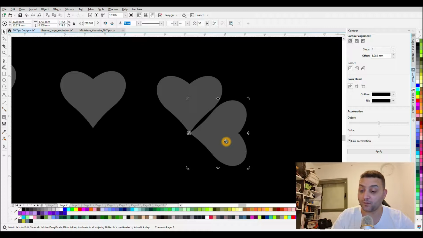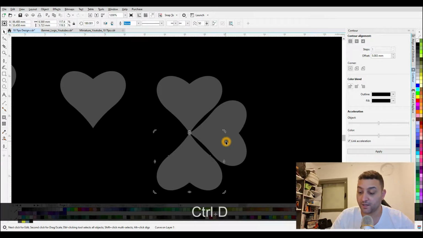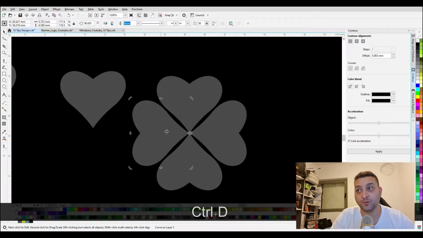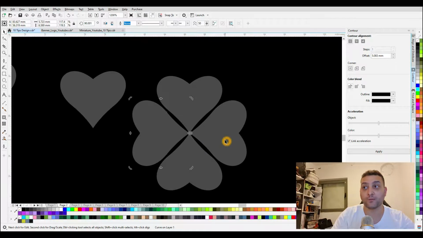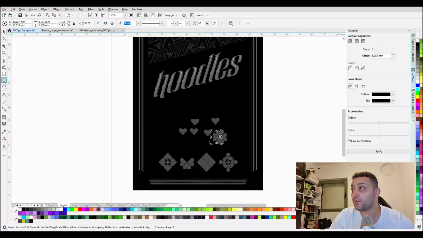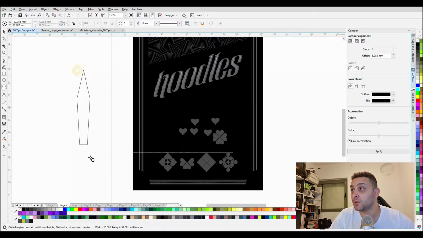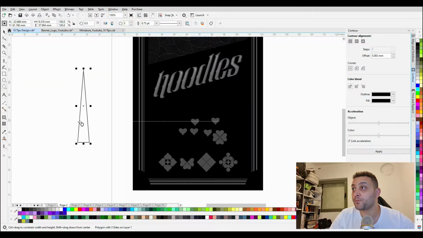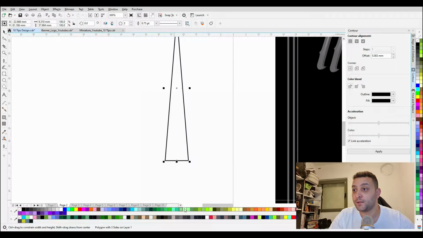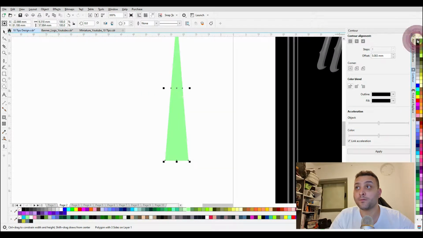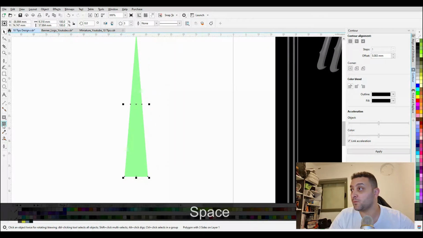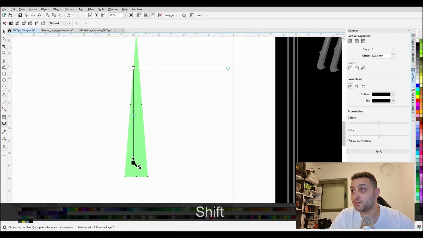Now if I click Control D and again Control D, it will duplicate by following my anchor point, and that's really useful. Let's say I want now to play, let's do a triangle. Alright, I have a triangle and I will make it green with a beautiful transparency gradient.